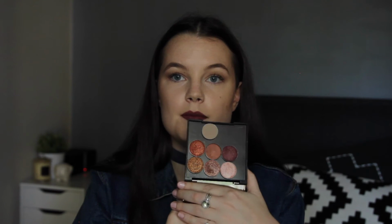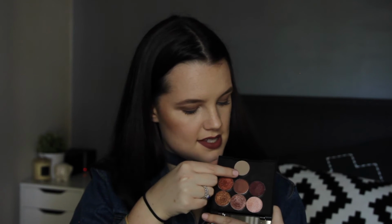And the second palette I got is this beautiful, I hope you can sort of see the details on it, Makeup Geek palette. And I actually keep my foiled eyeshadows from Makeup Geek in here because it's sort of got that foiled look. I think it looks really pretty. So if we open inside, you can fit about 9 shadows in here, and that's that other MAC Amiga shadow I bought in the States.